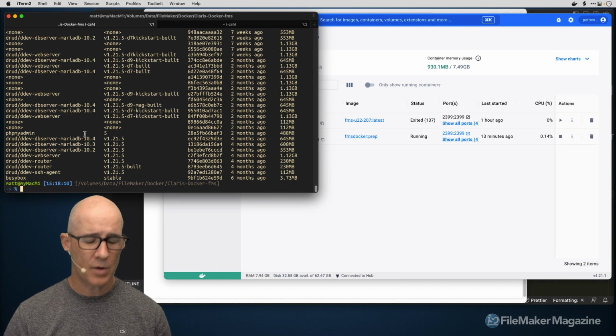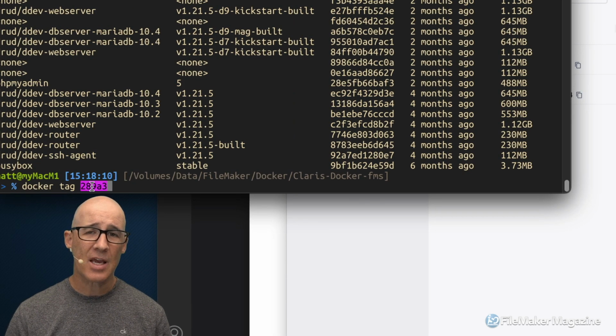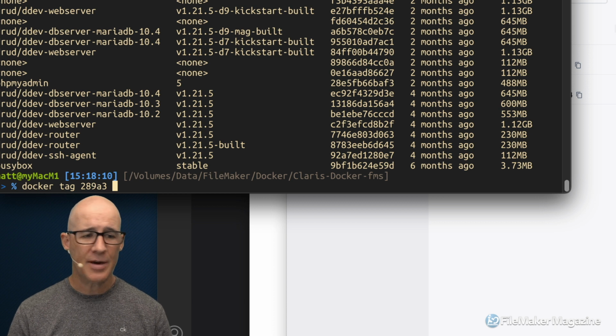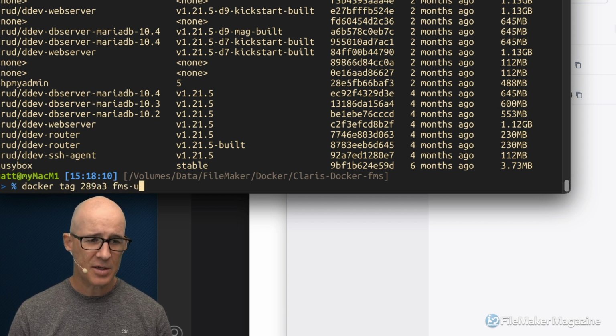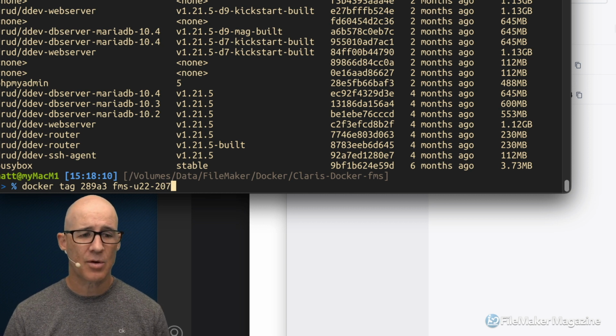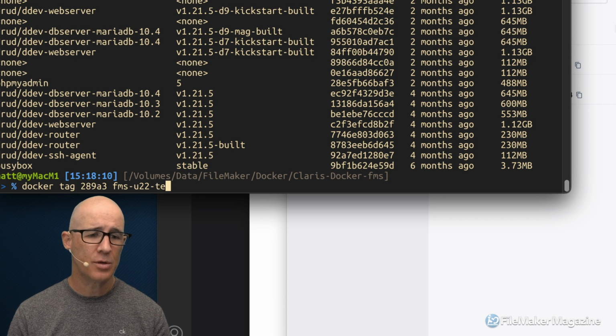Now I'm going to do a docker tag, tagging this image with what I want it to be called. In this case, I do something like FMS, this is Ubuntu 22, and then it's 207. Now, I already have this, so I'm going to do Ubuntu 22 test.